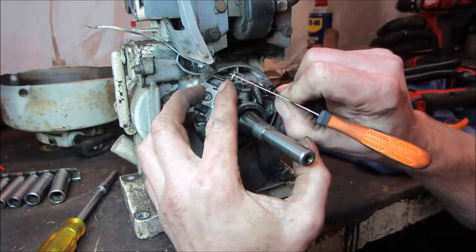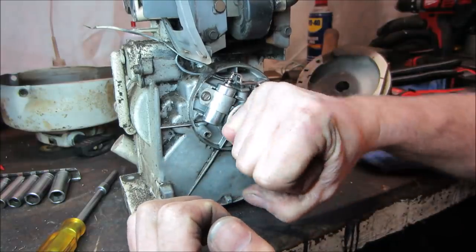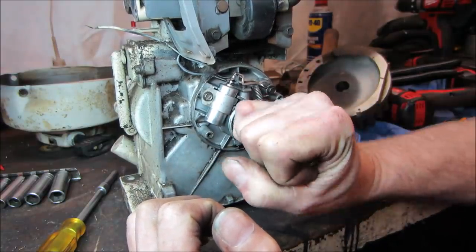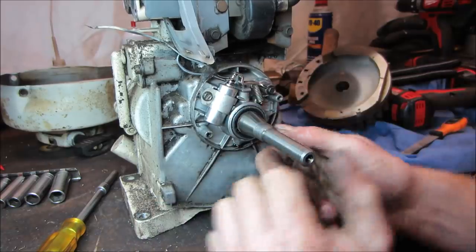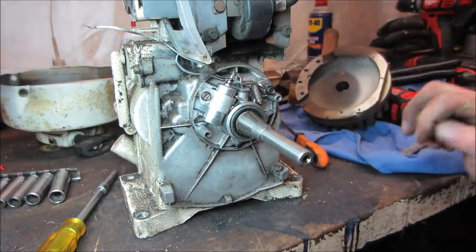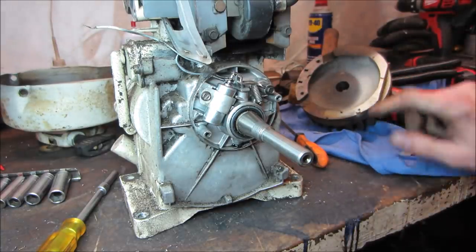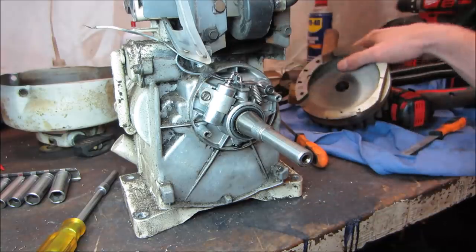It's not like you have to grind them to death. You're just trying to get any coating that's on them off and just make sure that they close. And the gap looks about right too. I think it's supposed to be 20. Somewhere between 16 and 20, I'd say. All right, let's go pop that on real quick. We'll give her a spin and we'll make sure.